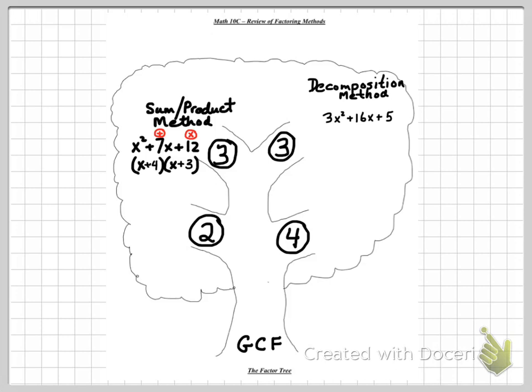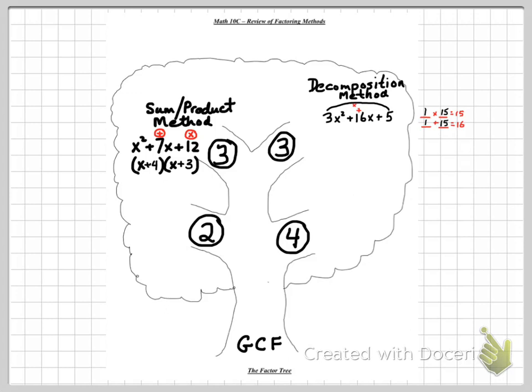And we're done. Now, using the decomposition method to factor, the first thing you're going to do is find a number that's the product of the first and last coefficients. So this time, in this example, we find 2 numbers that multiply together to give me 3 times 5, which is 15, and still add up to 16. Hopefully the 2 numbers are going to be 1 and 15.